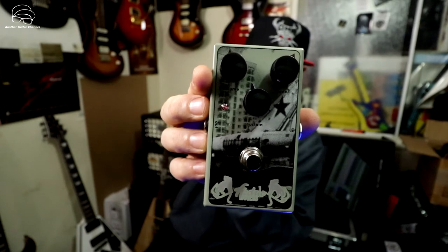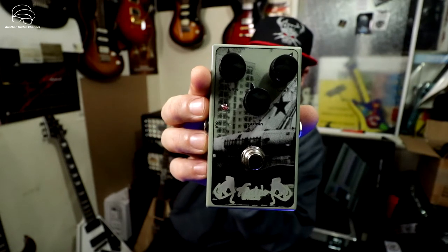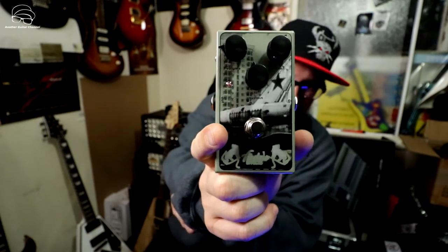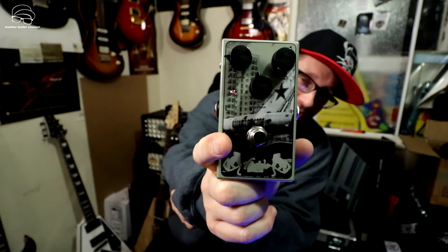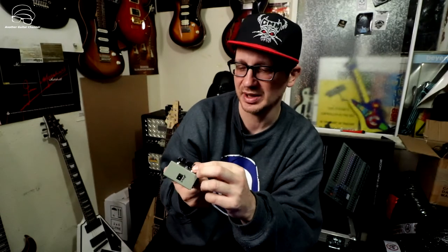In today's test we're going to check out this beautiful fuzz box from Fredric Effects from Anglia, England. It is based on the Big Muff by EHX Electro-Harmonix. To be even more specific, this particular effect is based on the Russian version of Electro-Harmonix, which was branded Electroharmonics and Softec and made in Russia. I think it was in the 80s. I'm not sure at the moment, so I'm waiting for your comments to tell me.